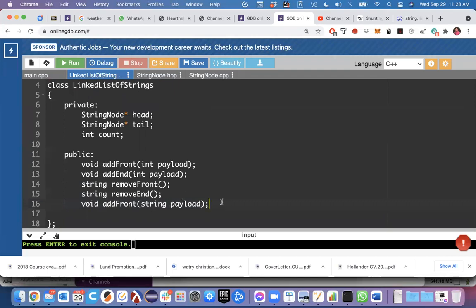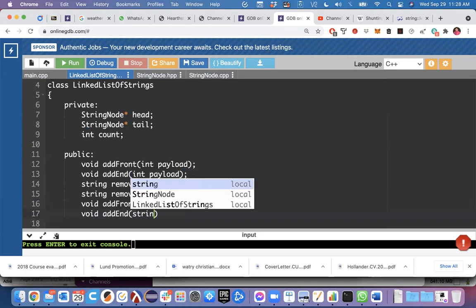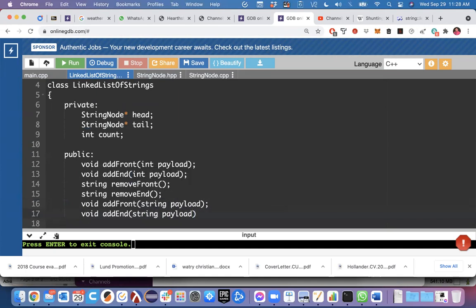So add front will be adding a string. Add end, we'll be adding a string. We can do the push and pop stuff if we want. Push will add to the front. Pop will remove from the front. We can put those in there if we want, or we can just make sure we call the right functions.